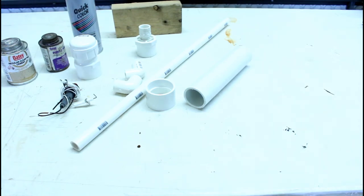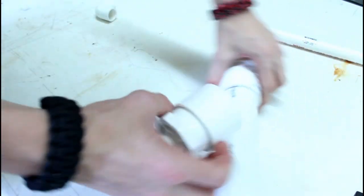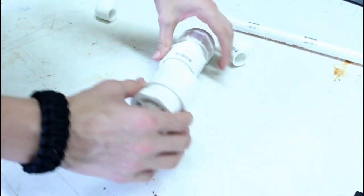Now on to the building. The first step on this build is to mark and cut all the PVC where you want it.